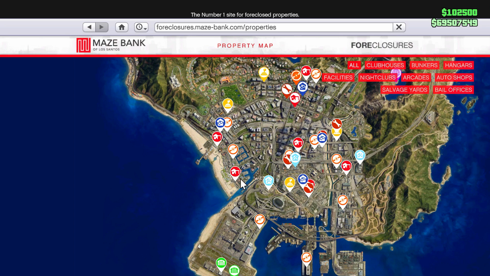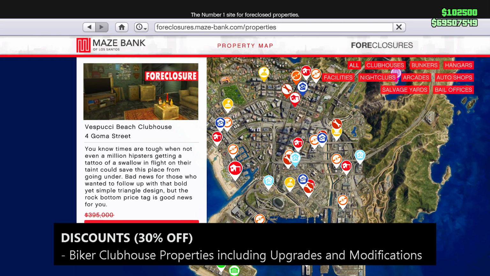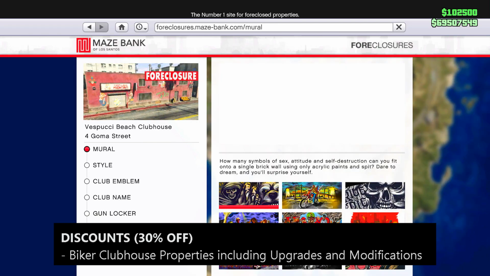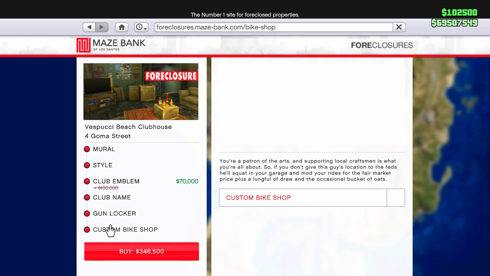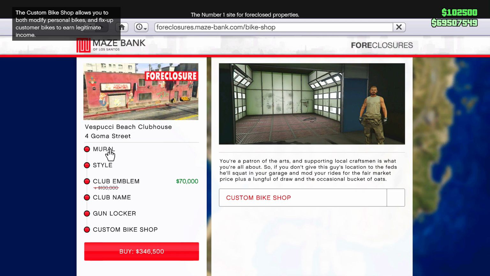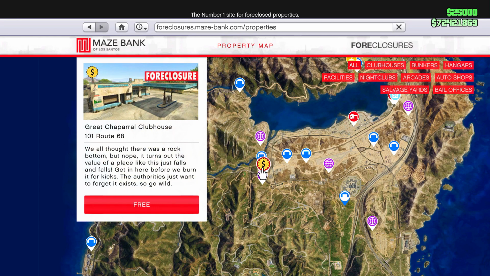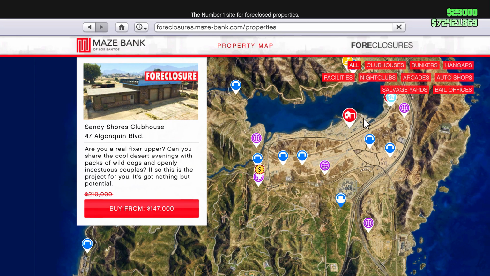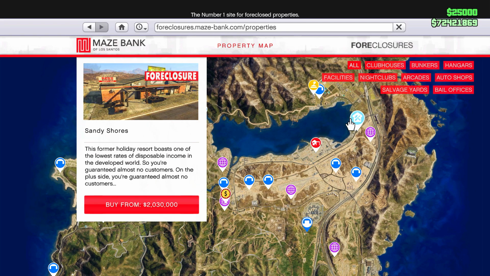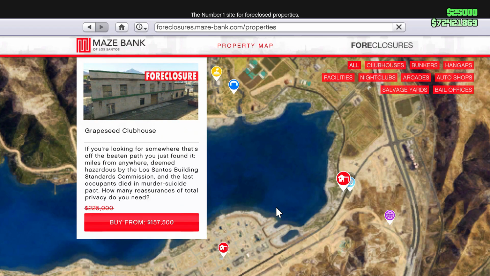There is another piece of information that I forgot to mention, and that is this discount to the biker clubhouse properties. Now for those of you guys who do not own an MC business, you will first of all need to own a biker clubhouse. Now even without this 30% discount, the biker clubhouses are extremely cheap, and honestly I would definitely suggest that you buy one all the way over in Paleto Bay, or even the cheapest one possible, which is located here. And the main reason for this is because once you guys have a clubhouse, you will not really be going over to it every time. You only need to use this once to buy your MC businesses.